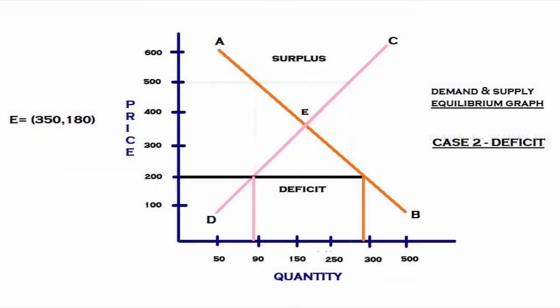Next, in case 2, the market price of the apples is 200 per kg. Now, the demand for apples is nearly 300 units, while producers supply only 90 units. So this also is undesirable in the market, as this will lead to inflation in the price of apples. Now, the question is, how is the right price for the apples determined, so that both demand and supply are matched perfectly?